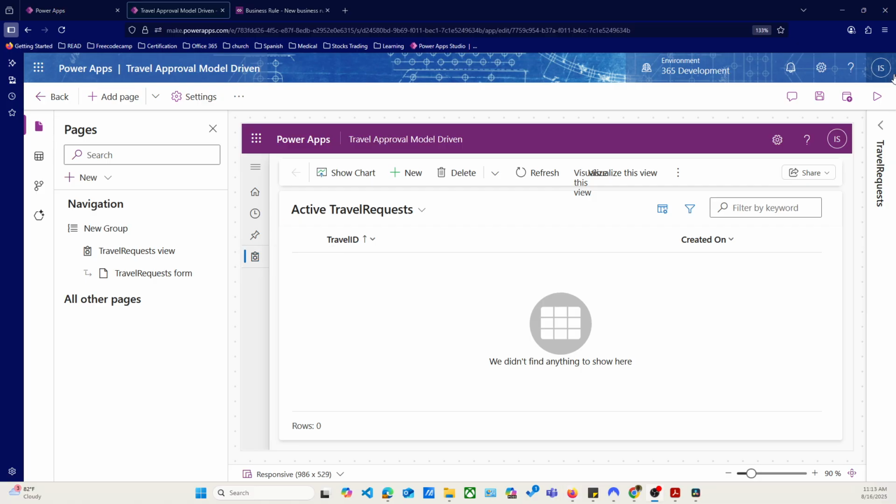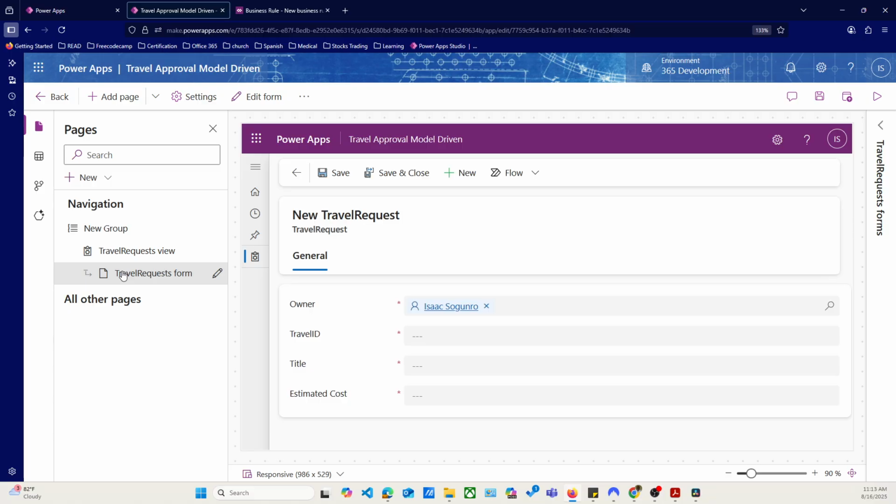And once we start creating our form, and what I'm going to be doing today is creating a simple form. I'm not going to do anything complicated because I don't know how to do anything complex yet. But let's keep it simple today. And today I'm just going to be creating the form for my travel request. And I've added it here. And as you can see, it just says form, right? So if I click form, this is what we see here. This is my form.